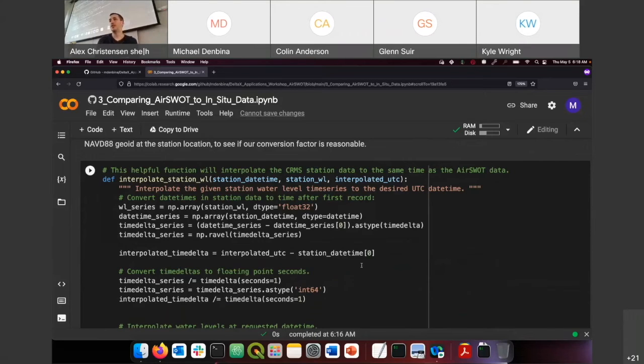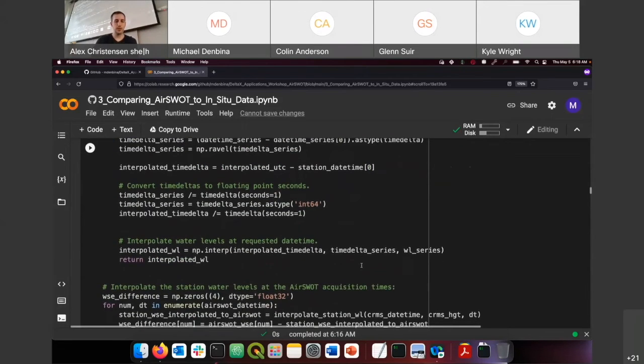And then that tells you, of course, if AirSWOT is biased, then your result for that datum transformation will also be biased. But if nothing else, it does demonstrate that the relative water level change between times is consistent between AirSWOT and the station, because when you're transforming the vertical datum, it should always just be, of course, one number that you add or subtract from the station data.